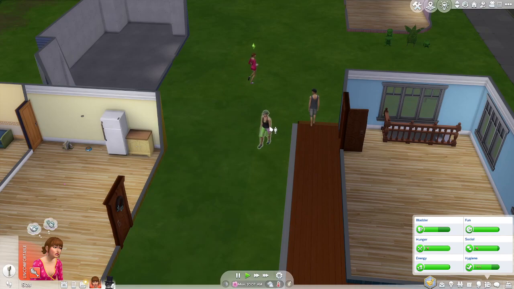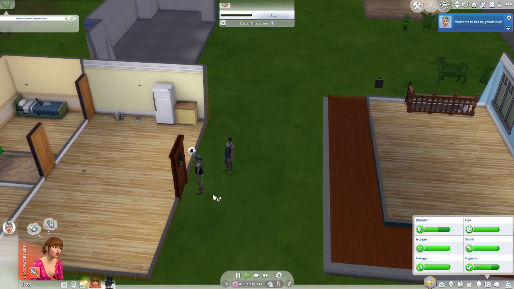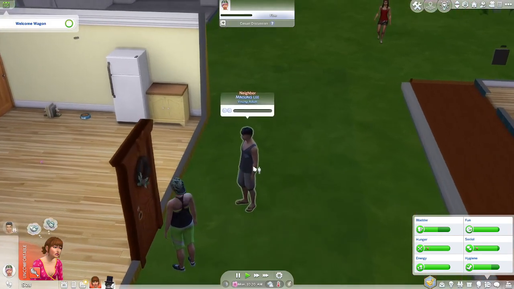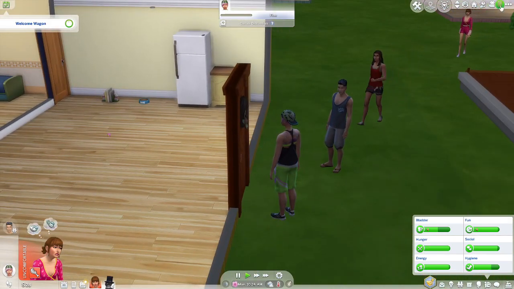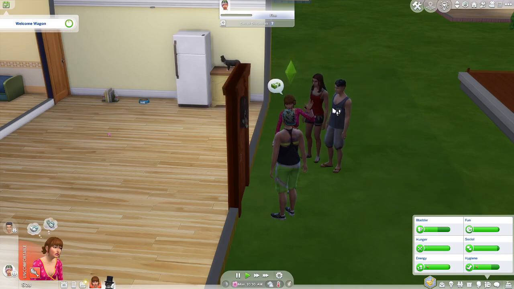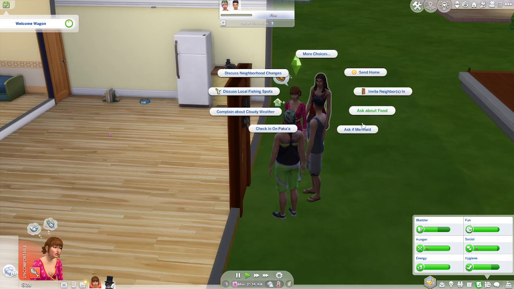Who is this? Hello. Aqua song. Hello? Hello. Welcome to the neighborhood. I'm your... Shouldn't I be introducing myself to them? Because aren't I their landlord? Hello. I don't know if I'm renting for these people. I probably am, but who knows? Oh, don't ask for food. Ah, that is not something a landlord should do.